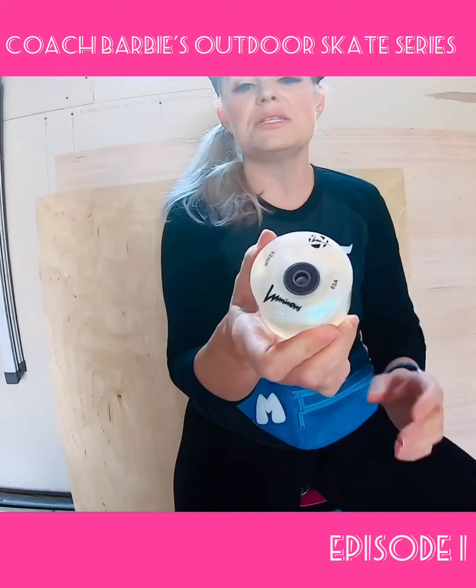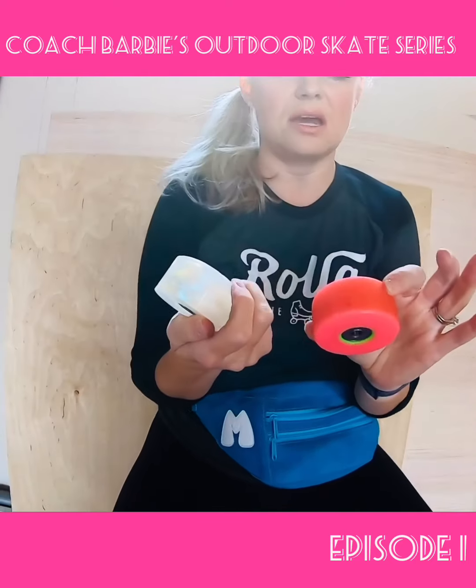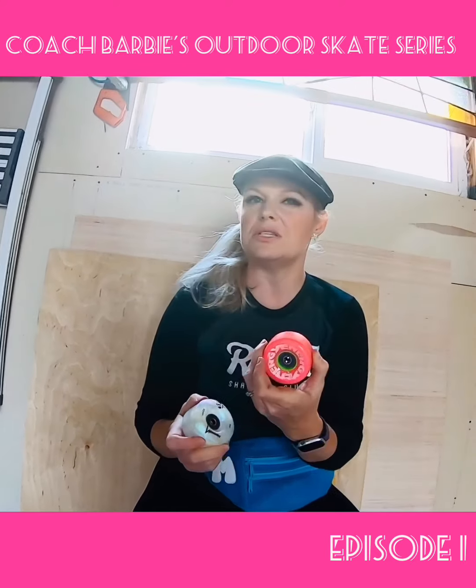It's a light up wheel, so it uses energy as you're skating. It uses energy force to glow, and as you're rolling, you're nice and bright, you're very visible, and these are an 85A, so they're a much gummier wheel, 62 millimeter in width here. So they're a little wider than the Radar Energy. I think these guys are, maybe they might be 62. These are definitely smaller, but I know that these ones ride over bumps and chunks really well.